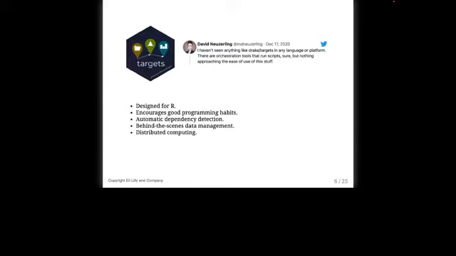First, the targets R package. Most pipeline tools try to be language agnostic, and targets stands out because it works within the language. You can write complex pipelines that scale, but what you're doing as a user still looks like just using R. Everything from the abstraction of files as R objects to the way you can dynamically branch over dplyr groups or rows of a data frame to integration with R Markdown.